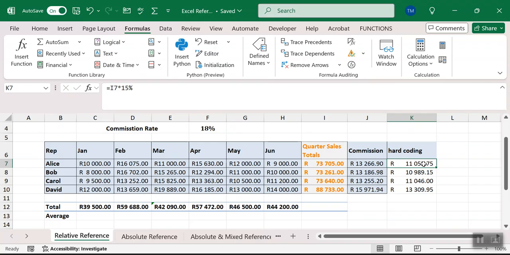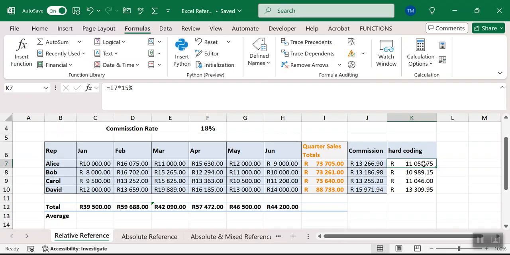So be careful. If you know that that percentage is not going to change anytime soon, then you can get away with hard coding, but it's not advisable because things change in Excel, right? It can be human error, it can be information being updated.